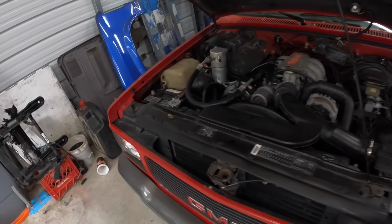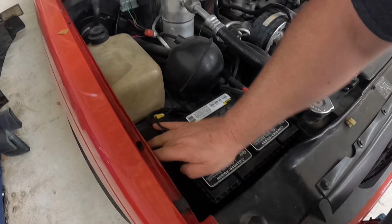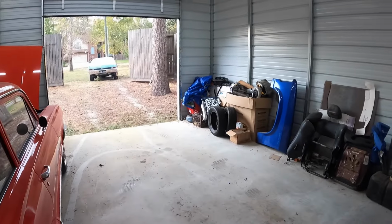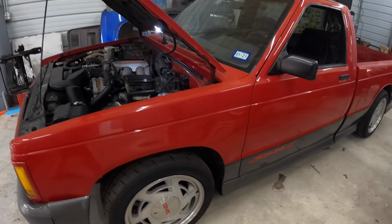Last up, this poor neglected thing that runs really, really well now and isn't really a problem anymore. But it's not legal, so I haven't been driving it. It needs AC fixed too, but we'll fire this thing up. We're gonna swap the Nova with the GMC and we'll be good to go.